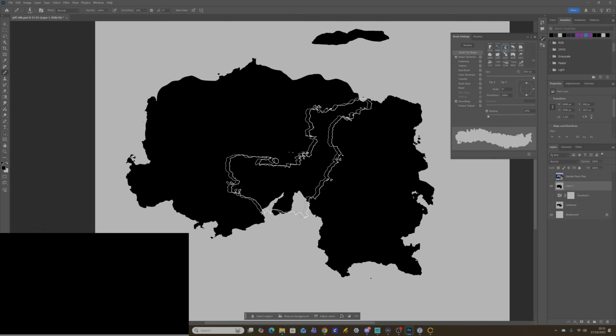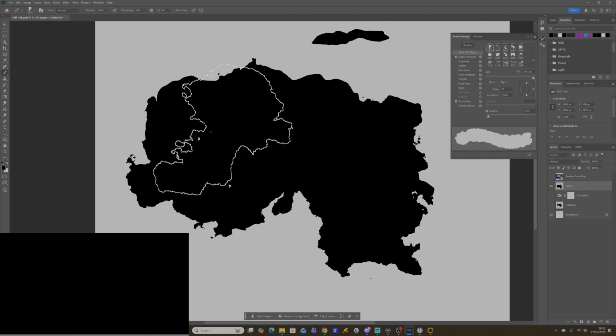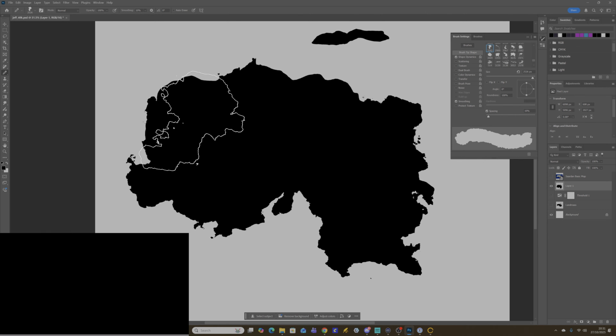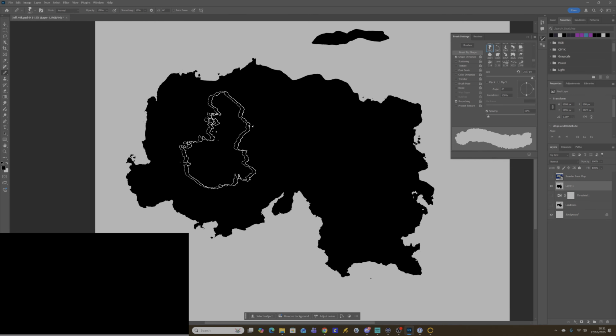Bring that in there. Shape dynamics gives me a nice random rotation, but sometimes it's just easier to keep clicking around.